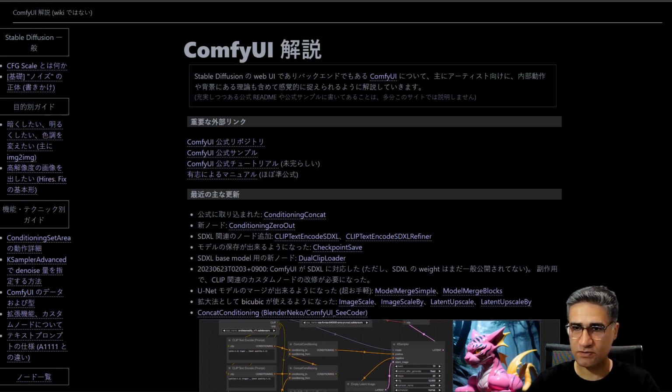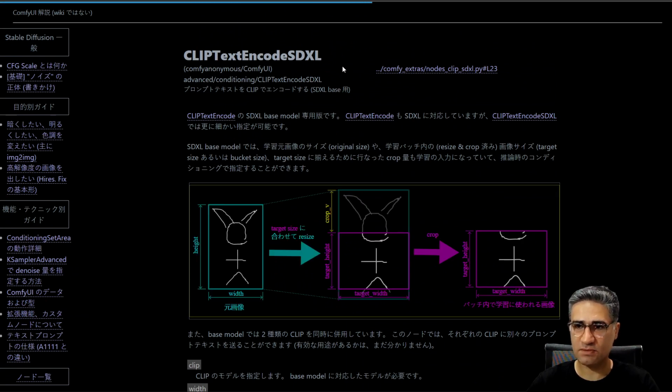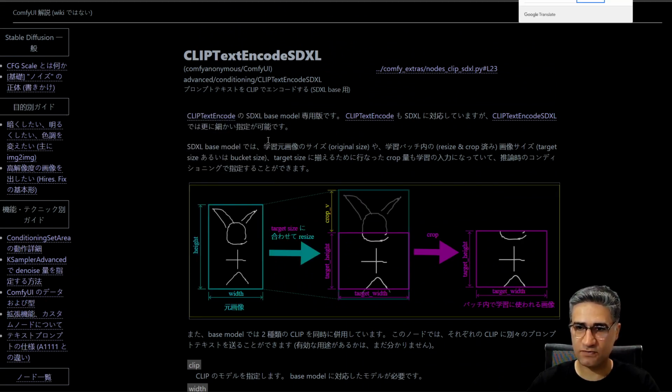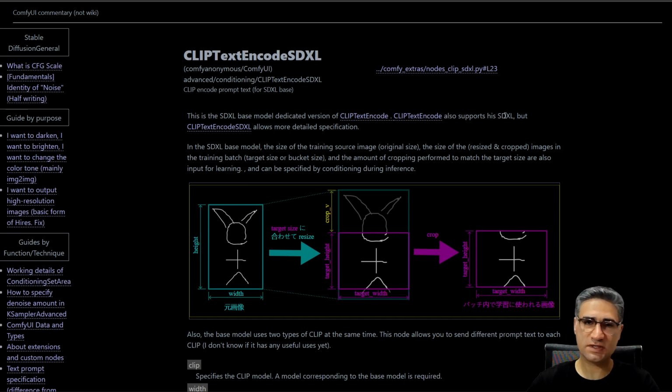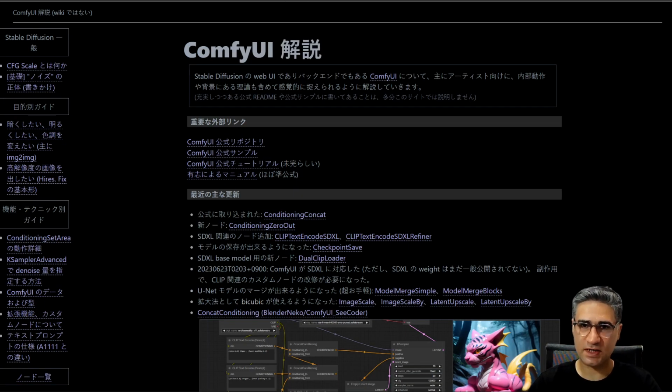Here you can find some information about the text encode, and if you translate the website to English, you can see that they mentioned that the clip text encode can also work with Stable Diffusion SDXL. So it is sending the prompt to both clip G and clip L. So it's possible to use that.